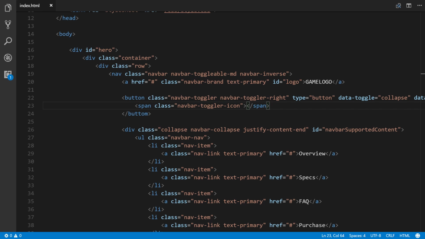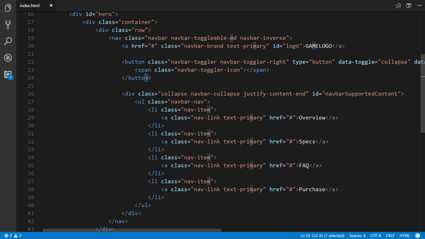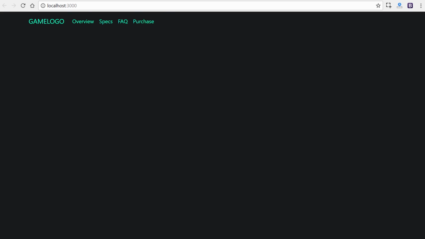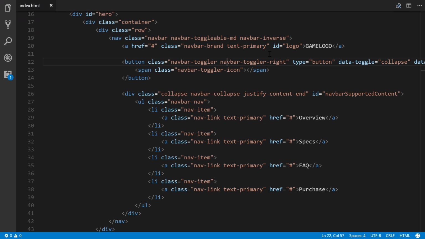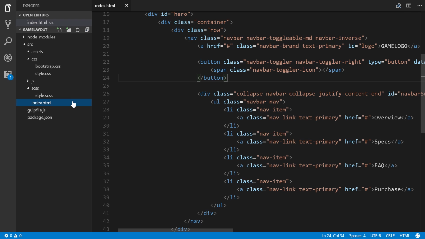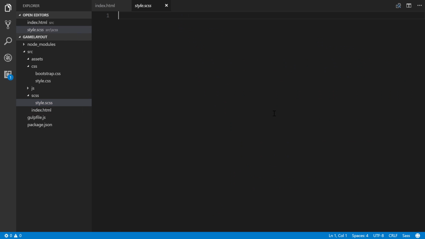So now we'll save that. Oh yeah, and I have a typo at the bottom, so you might want to fix that. And then save, and there we go. So obviously some work needs to be done to this, and let's go ahead and fix that real quick. So we're going to hop into our style.sass file. So let's hit Control B, style.sass.